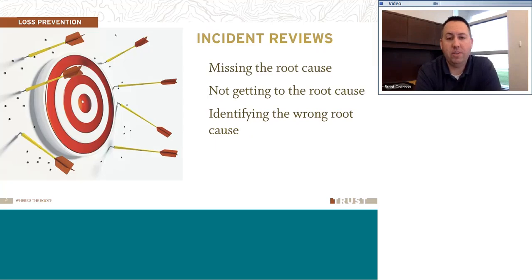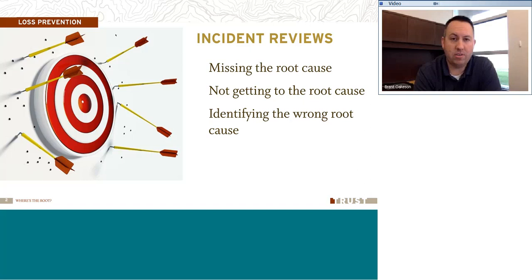What we do is we see incident investigations from several members around the state. We see these during the TAP application reviews that we receive when they're sent in. A lot of times there are incident investigation forms, and the members will send in this information about incidents they've had. And we're finding some trends. We're seeing some things as we look at these that maybe we can learn from and improve on. But one of the things we see is that they're missing the root cause.